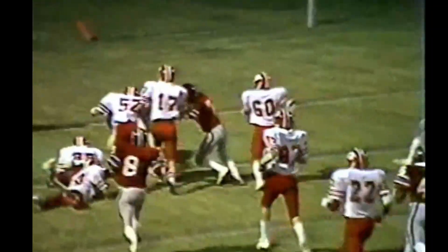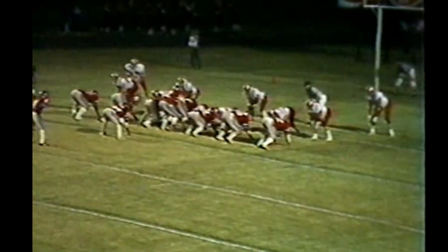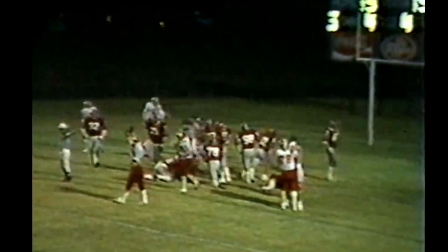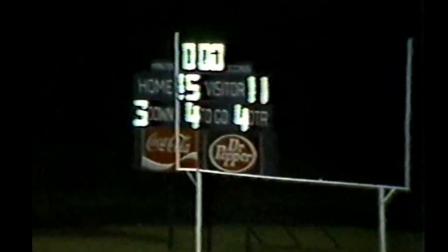The next game was against Bartlett, Tennessee — an old rivalry. Bartlett opened up strong, drove all the way down to the three-yard line on their opening drive and went up 8-0 after a two-point conversion. Germantown was able to answer, and in the second half didn't give up any points. They tied it 15-15 to get into overtime, then won 21-15. It was a pivotal game because the winner ended up winning the district.